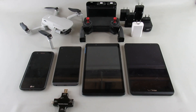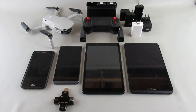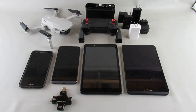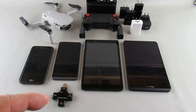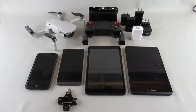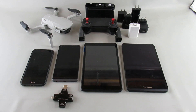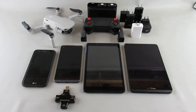What I got here is a set of chargers and devices. I got my Mavic Mini drone, the controller, the charging hub, and a little USB tester. What we're going to do is collect a bunch of data mainly to determine the performance of these chargers and how long it's going to take to charge each of the different batteries.